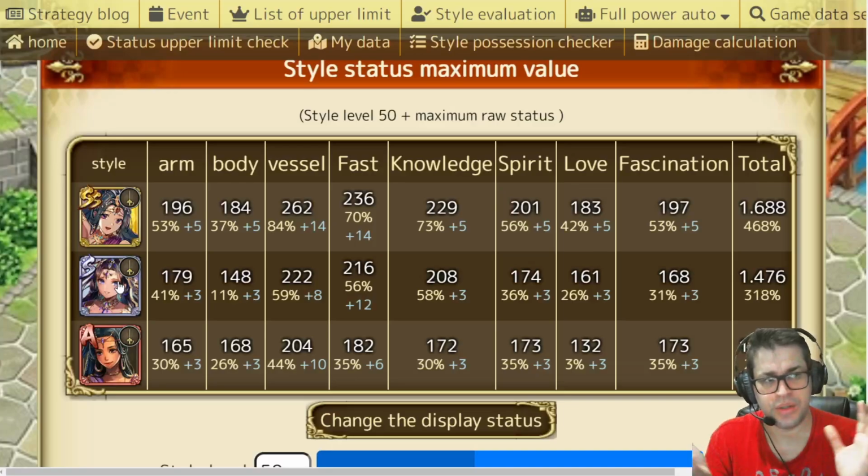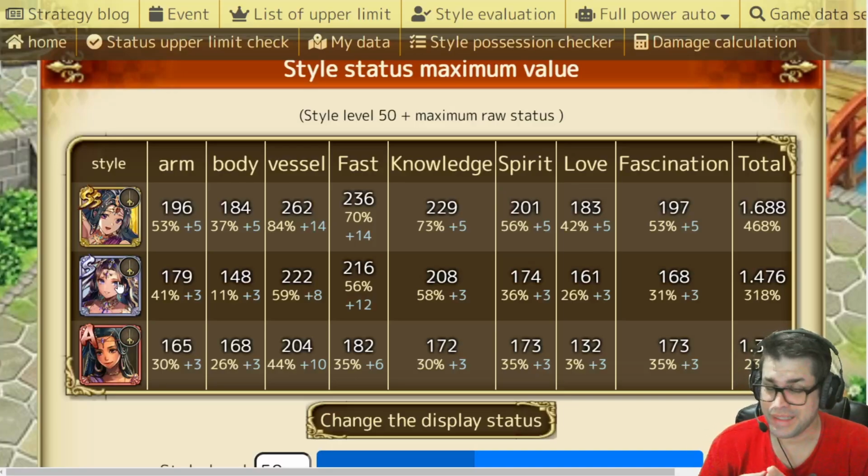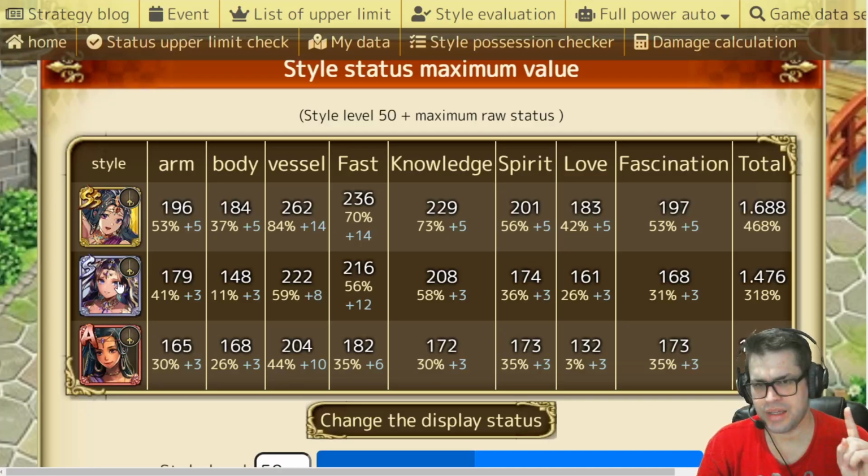And now the last value is intelligence. Like I said, her intelligence is pretty high on 73%. This is almost mage values. Mages have 80 something, but you don't see non-mages having such a high intelligence. So if you someday need sleep, she would be pretty good for that.